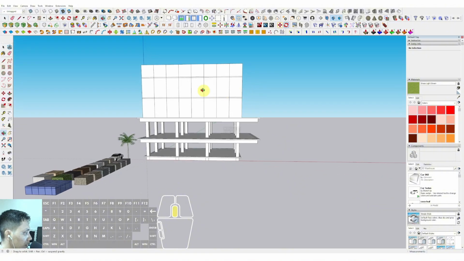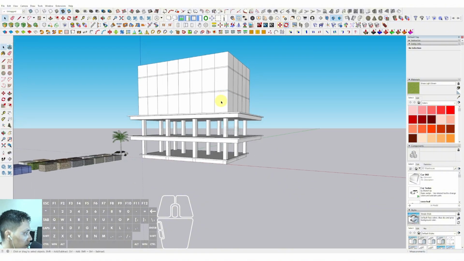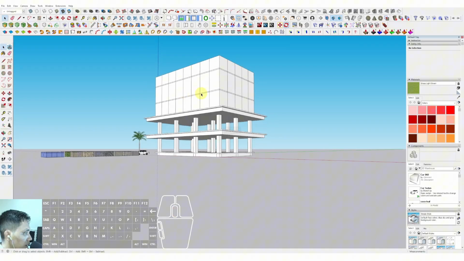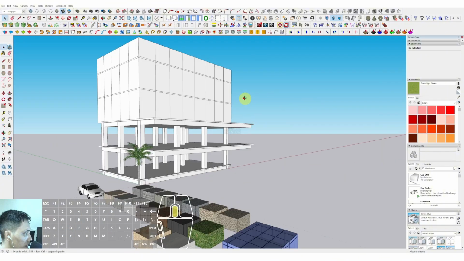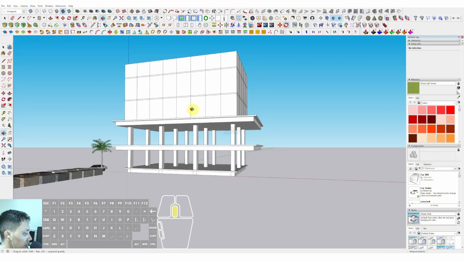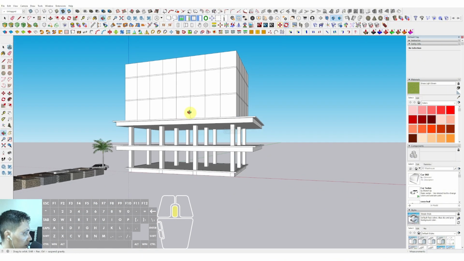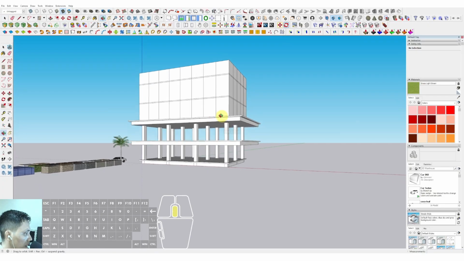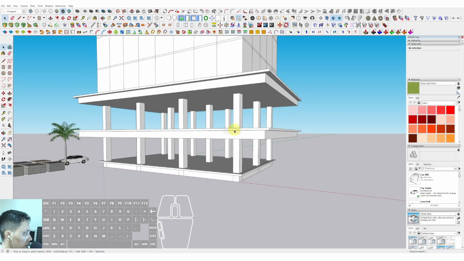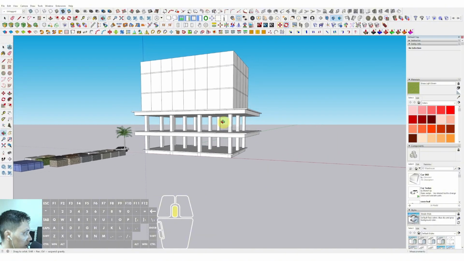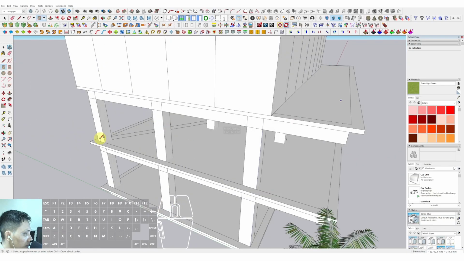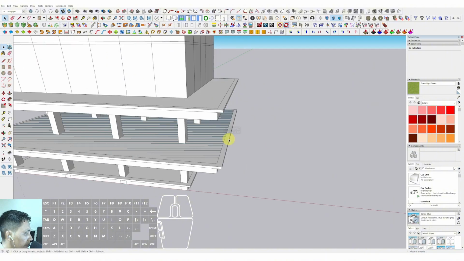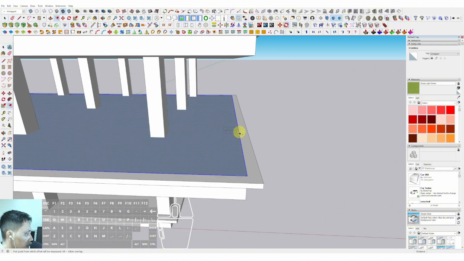Okay, and then now I think I would make it more unique commercial building anyway. I have an idea about the unique commercial building, so I think it's just like a glazing, but with shading, with a vertical shading like this, and then we can make the rectangle in here.